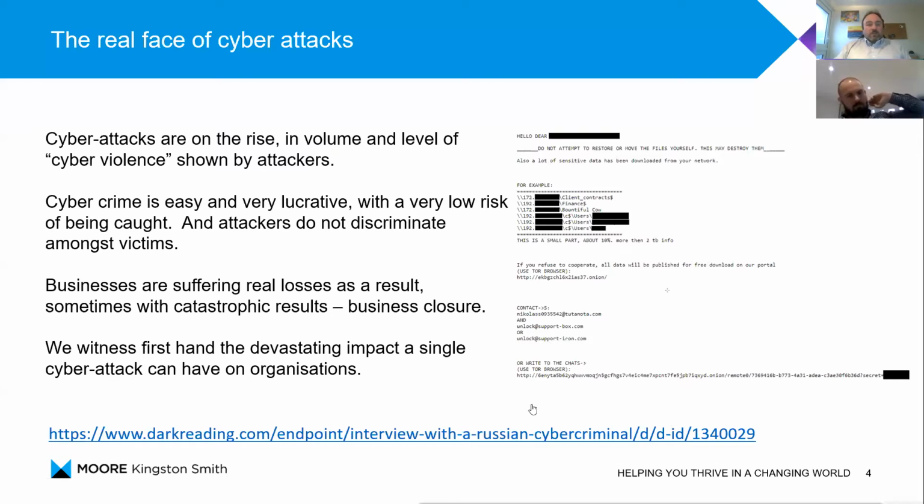So you could imagine the feeling that you have as a manager or as a business owner when you see this sort of information in there. So the note obviously made it clear that the attackers had full access to servers, they've stolen data, and that if the company doesn't pay to have their data recovered, all the data will be released publicly.